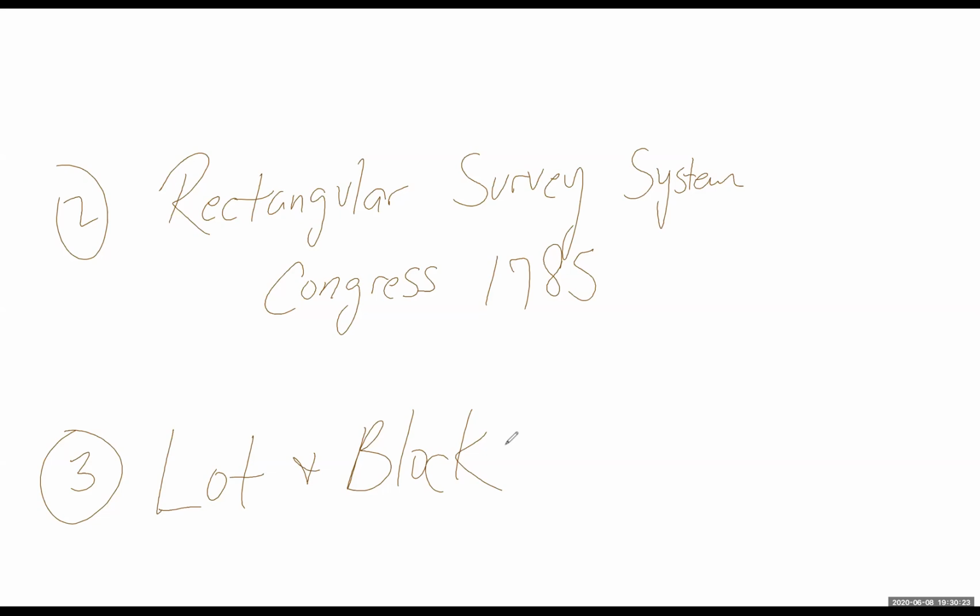We have boundary laws, and then we have the common interest ownership. What's the common interest ownership? Who knows what that means? When we talk about common interest community or common interest ownership, what does that mean? Condos? Yeah, and it doesn't have to be though. It could be PUDs, right?